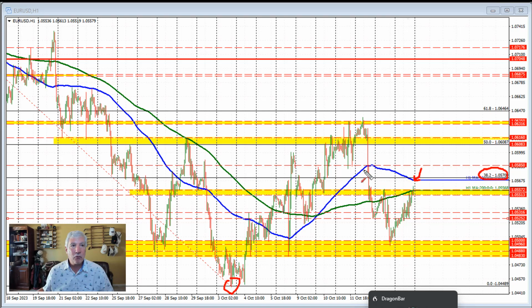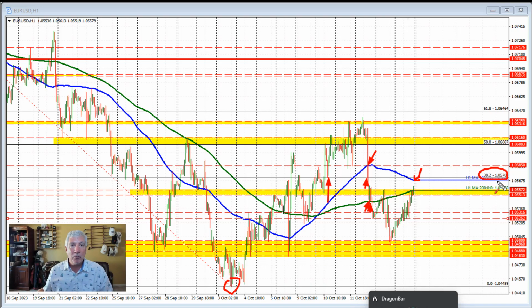Recall from last week's trading, the price was above that 38.2% retracement and 100-hour moving average through most of the week until Thursday, where the price fell sharply to the downside, tested the 38.2 right here, and then moved up, tested the 100-hour moving average, and fell further to the downside, falling eventually through the 200-hour moving average in the process. So we're back above the 200. We have to get back above both the 100 and 38.2% retracement to increase the bullish bias for this pair in the new trading day.